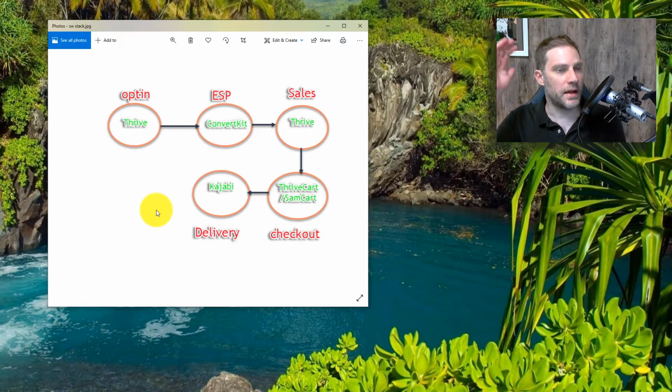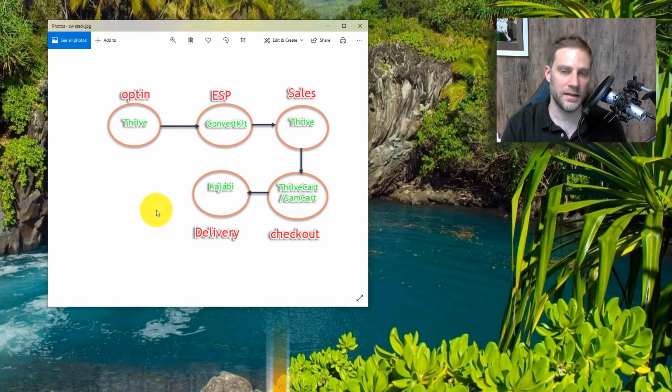Let me know what you think. Do you like ClickFunnels or Leadpages or something else? Do you think I'm an idiot for not using ClickFunnels? There are a lot of people who are real big fans of ClickFunnels, which is understandable. Russell Brunson's a very good promoter. A lot of people are big fans of Leadpages. What do you like? What do you not like?